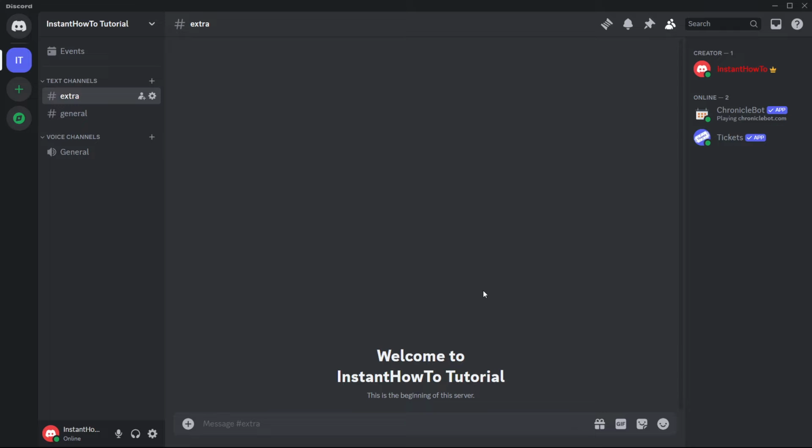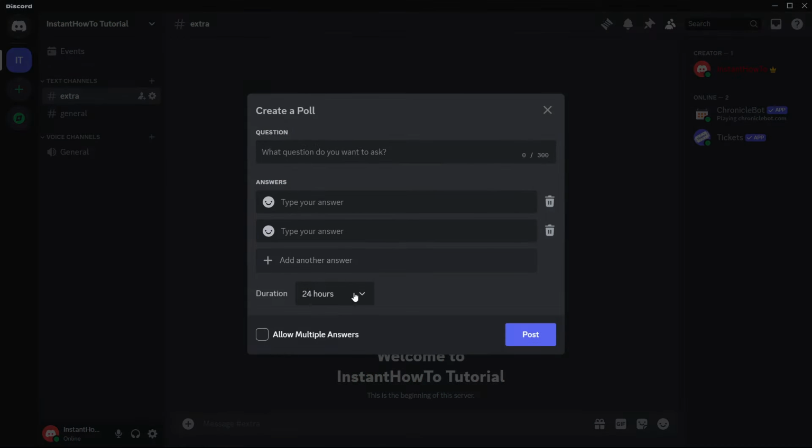In this video, I'm going to show you how to disable Discord polls and block Discord polls completely on your server. Discord has just rolled out this new update where you can create polls by pressing plus over here inside the server and then pressing create a poll, as you can see. However, on some servers this has become a major issue since people have started spamming this and using polls all the wrong ways. So I'm going to show you how to disable Discord polls in your server.